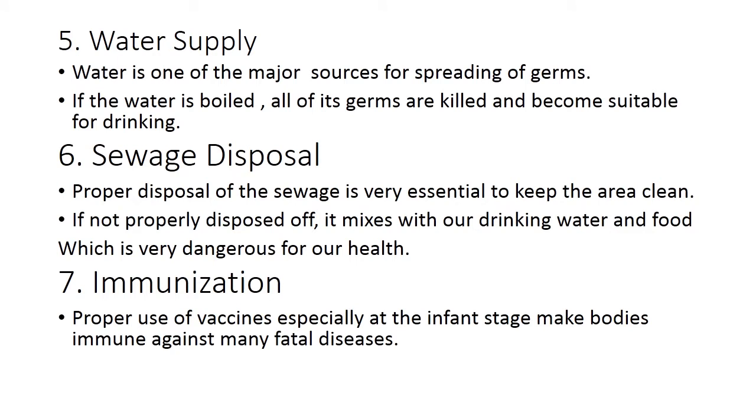Water supply. Water is one of the major sources for spreading of germs. If the water is not clean or your home is receiving a water supply which has germs in it, there are chances that the persons using that water will also suffer from those diseases. One of the easiest ways to make our water free from germs is boiling, but it only kills bacteria. There are certain industrial wastes which are still present in that water supply. If water is boiled, all of its germs are killed and it becomes suitable for drinking. But again, I am saying that there are some industrial wastes which are not destroyed even after boiling.